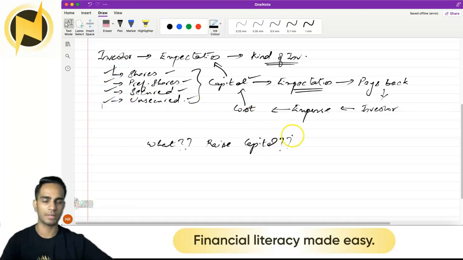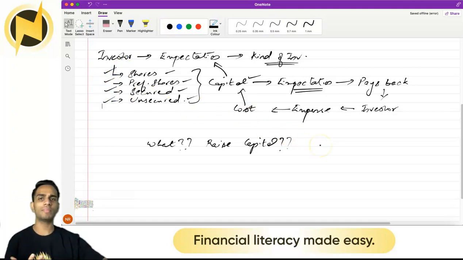I'll give you a simple example. See, on what basis will you have an expectation when you are investing money? What is going to be the ground rule or rule of thumb? See, you have two projects, project A and B. What is going to be the basic rule that you are going to follow when you are deciding? See, if I am investing in A, I want say 10%. But if I am investing in B, I want 15%. What might be the reason?